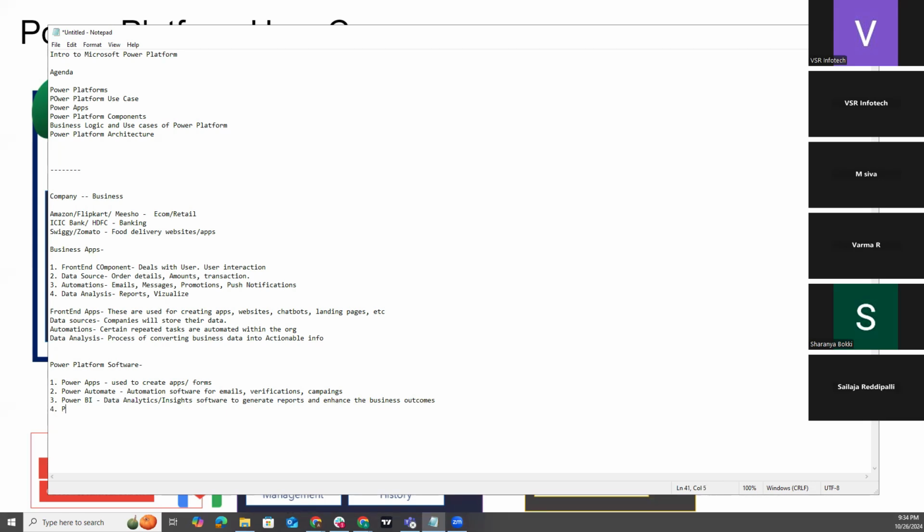You have Power Virtual Agents, which is used for chatbot making. You have Dataverse, which is used to store the data of Power Platform.